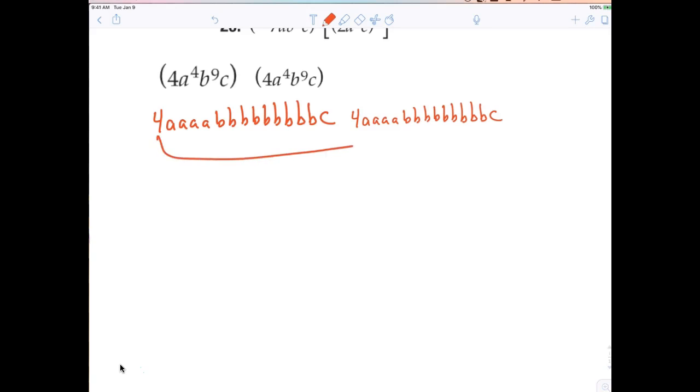So now I have what? 4 times 4. 16. How many A's do I have? I have how many here? And how many over here? That makes, and then here and here. And then, now look, that's what I'm trying to tell you. When you forget something, you can break it down to its most basic form and say the only possible answer is 16a to the 8th b to the 18th c squared. Does that make sense, what I'm trying to show everybody?